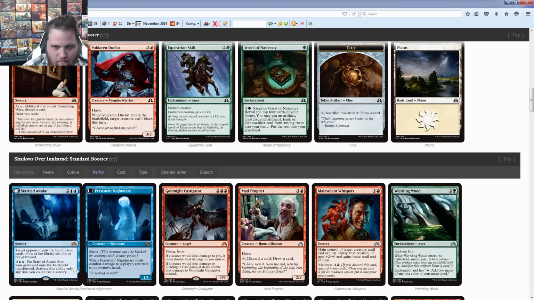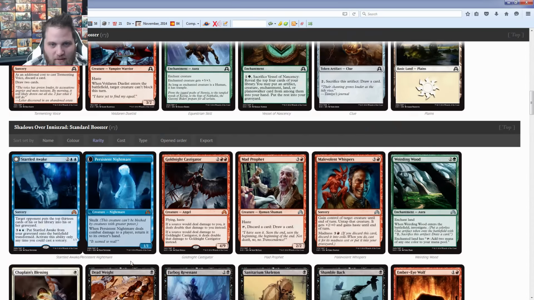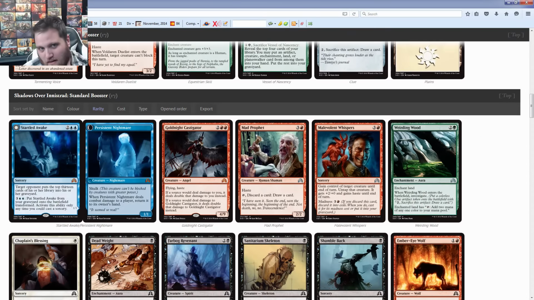And we have apparently 2 mythics in this pack. Again, this site is not perfect, but maybe one of these is foil. We have a Gold Knight Cascade, a 4 mana 4/9 flying haste. It's a cute card, but I don't know if I want to be taking double the damage. So we've opened 3 mythics already, none of which would I necessarily play.